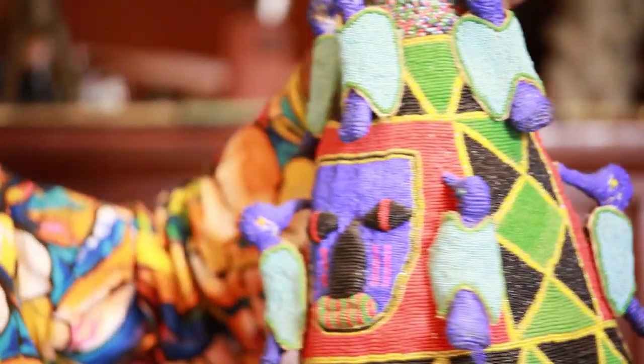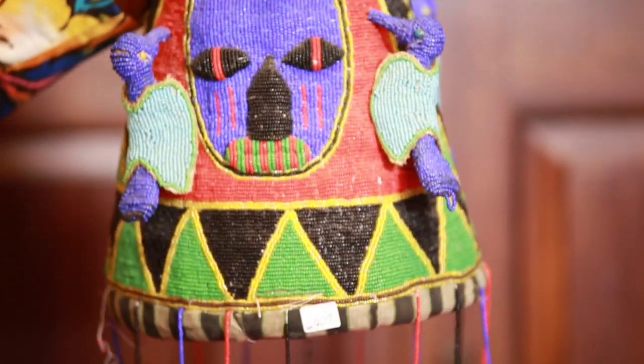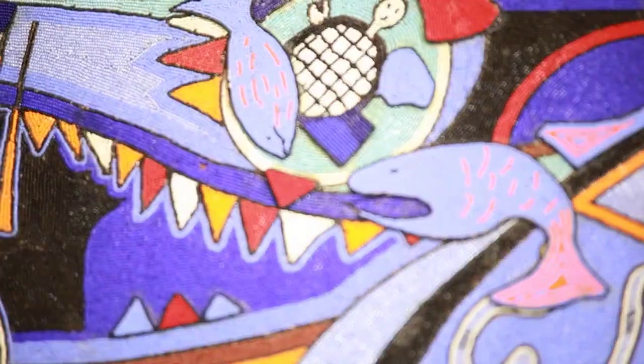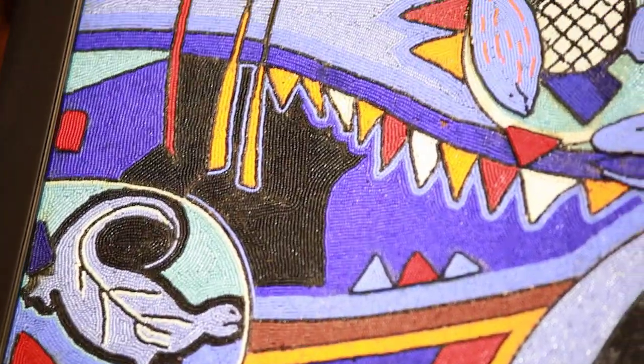And so when I look at this, I'm always thinking that the head is being fed. I like that. By female energy, yes. Nonetheless, men take note. Female energy. So that's one of the traditional uses of the beadwork. And this is a contemporary use. I really like it. And this is called In the Oceans. It's by a Nigerian artist who is Yoruba. And you see a lot of the blues, which is a color that's associated with Yoruba.